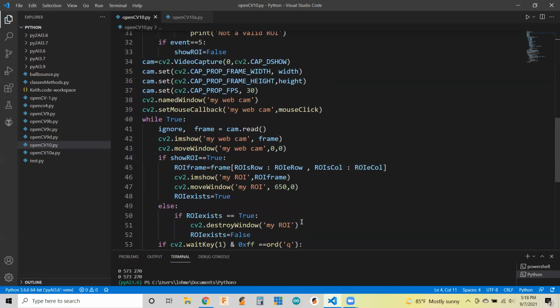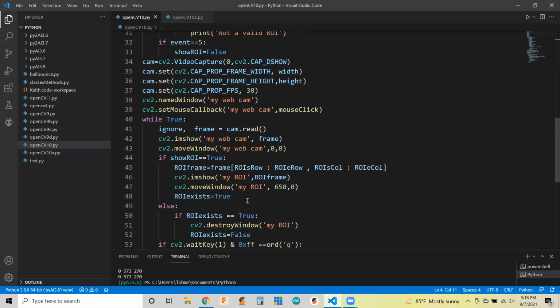So I said, okay, we'll do that real quick. And that was okay, but there has to be a valid window called my ROI open. You get an error real quick because you're in your while true thing. If you keep trying to destroy this over and over again, it doesn't really work, and it throws an error real quick on that.